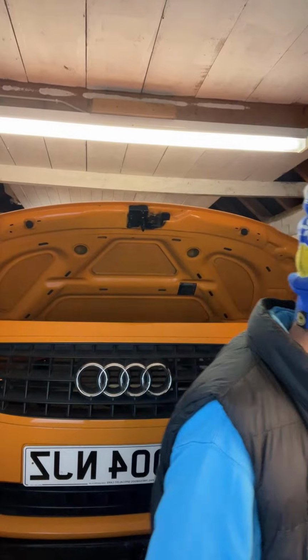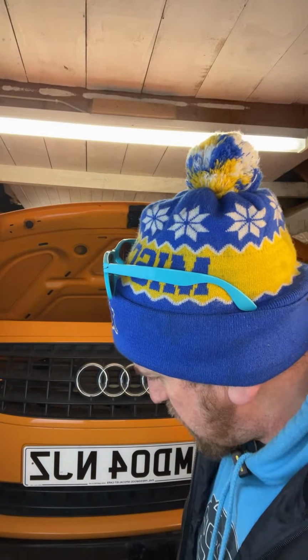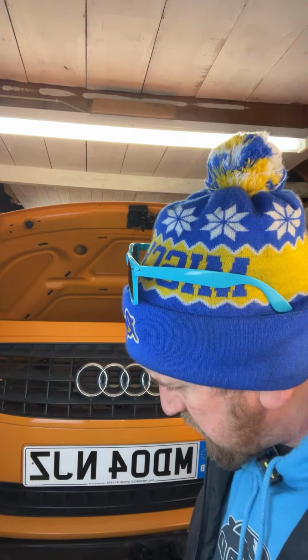I hope there was not a dog hanging around in front of the car today. Yeah, no, definitely not, unless it's snuck in the garage, or maybe one of the kids got desperate for the loo. I don't know. It's an interesting one, and I would have thought if it's been in the garage for this long, anything that was wet would have evaporated off the car. But you never know, do you? So we'll see what that turns out to be.